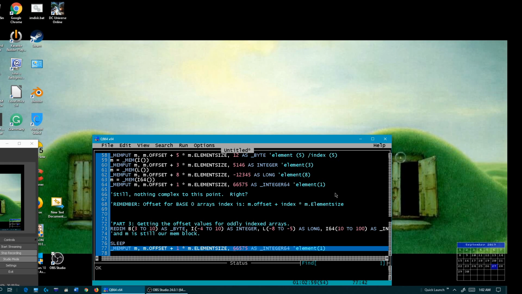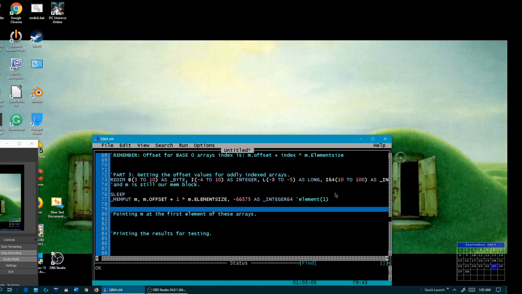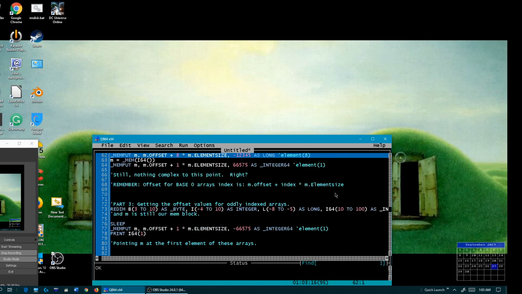And I'm going to change that value simply from positive to negative, and a print statement so we can see it print.